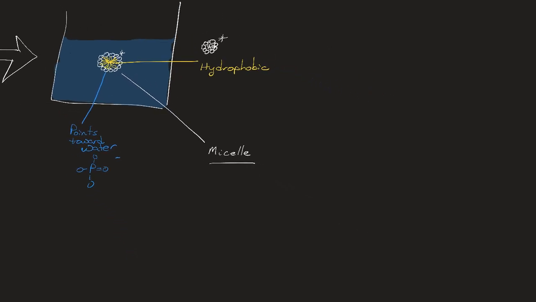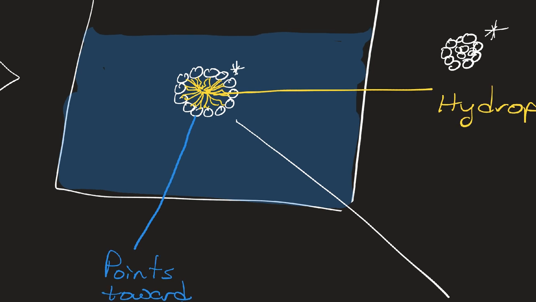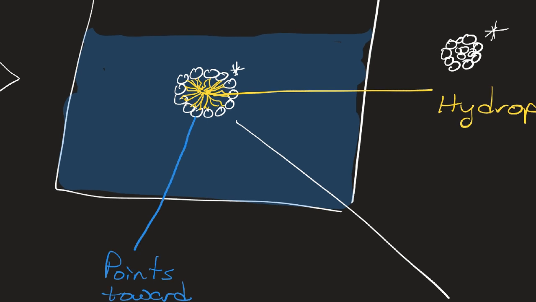This micelle is not good enough for life. This is not alive. This is what you call detergent. When you put detergent in your washing machine, this is what you form, these micelles. And what happens is any grease that you have, any oils that you have on your clothes, where do they go? Any hydrophobic stuff that's in your clothes, where do they go?